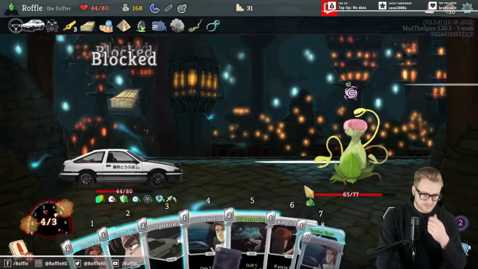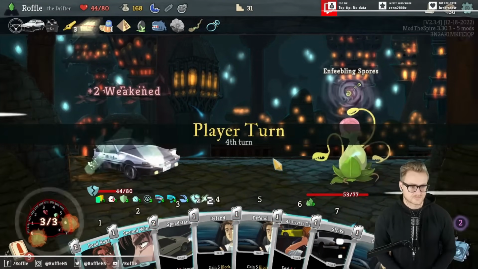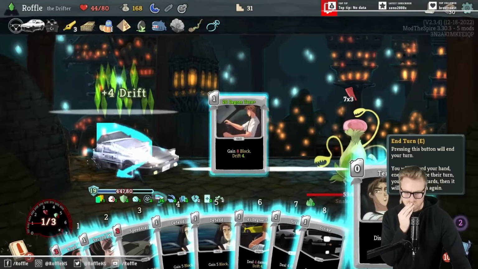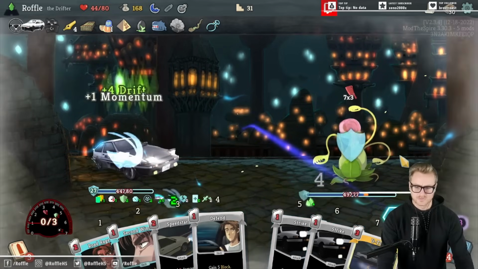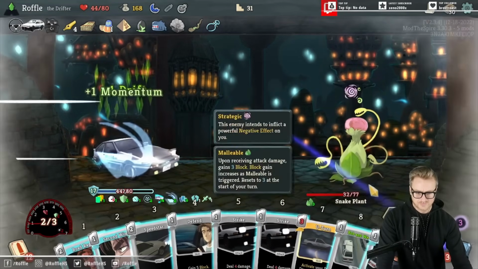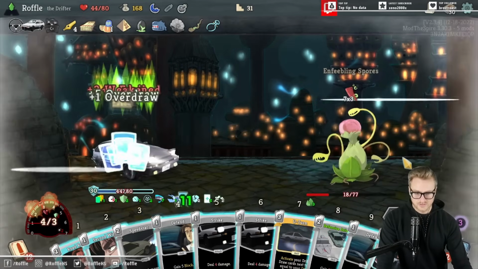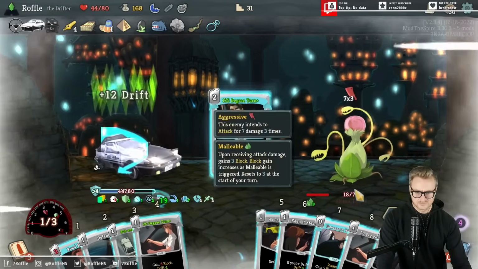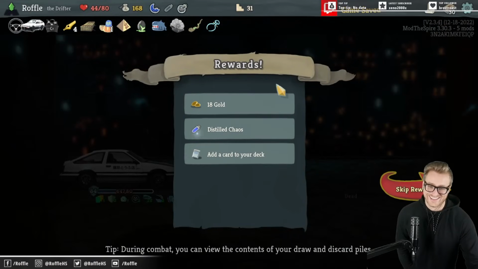Alright, we lost our drift, but we can get that reestablished. There we go. Drift some more. We've got two momentum queued up. A whole bunch of block that does stick around. At least most of it. We need to get some more zero cost cards, I think. Boom! That was some intense drift.